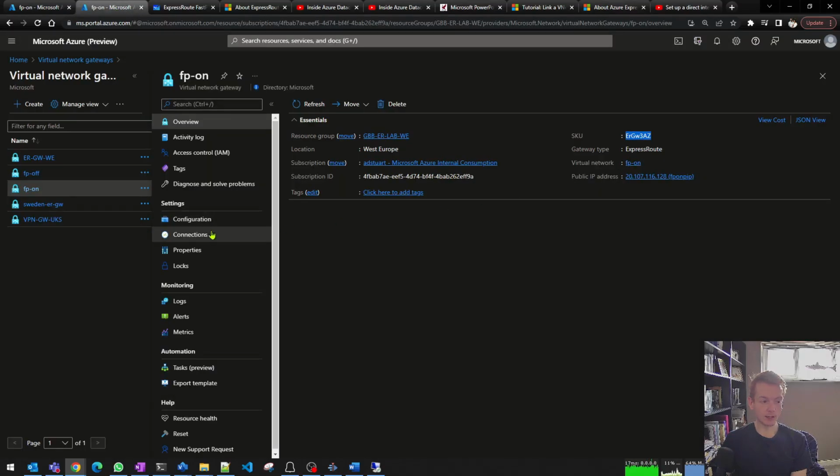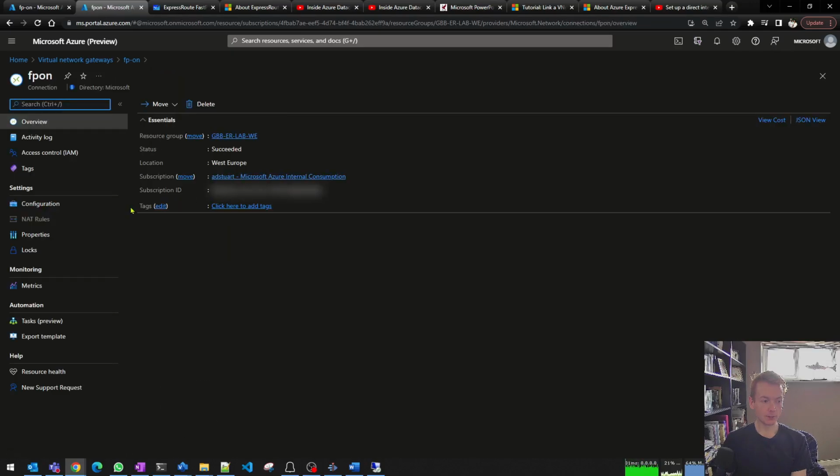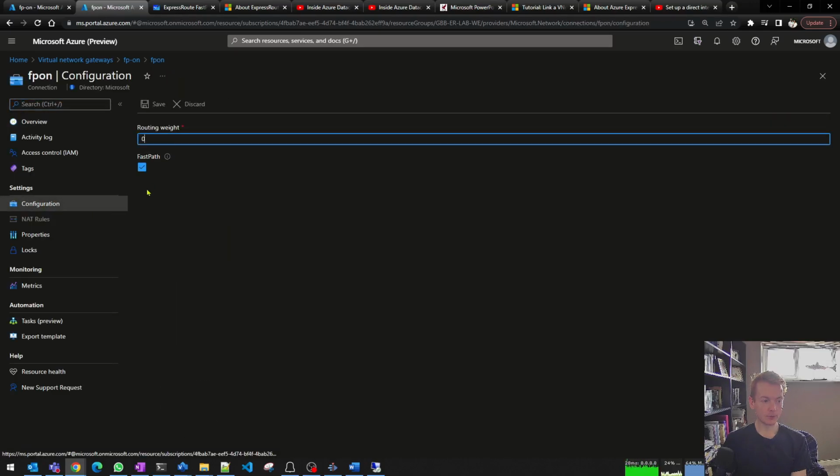And we can see that I've got one connection, which is connected to my circuit provided by Intercloud in Amsterdam. And importantly, if I look at my connection configuration, I've got a tick box there for FastPath.